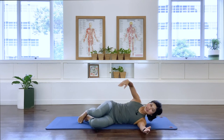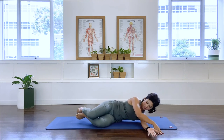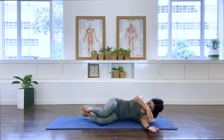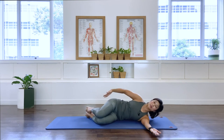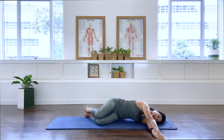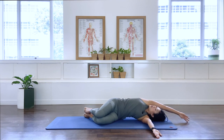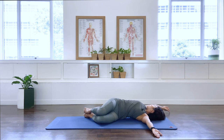Knees together, taking your arms long in front of you. Gonna move back a little bit. Now I want to have your feet aligned with the body. Head released down here, arms reaching out. Okay, now I want you to reach the top arm. And then I want you to bring the arm overhead. Rotate the body. Looking back and then down.